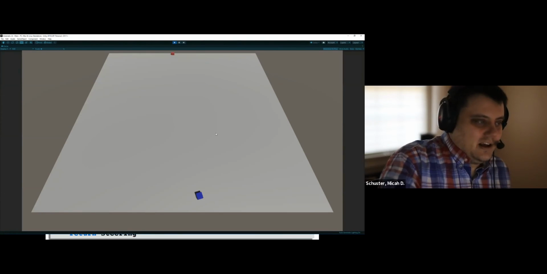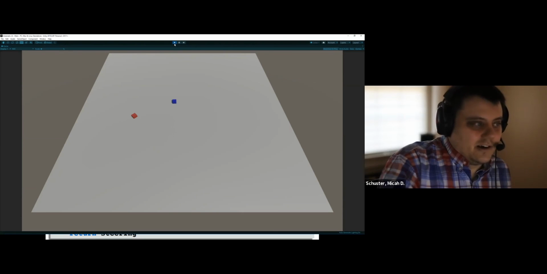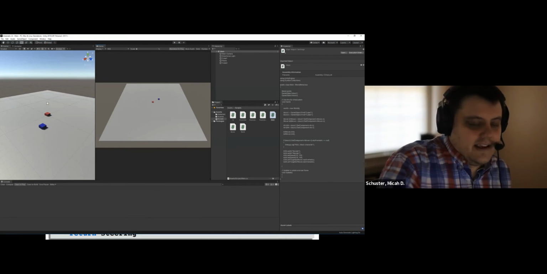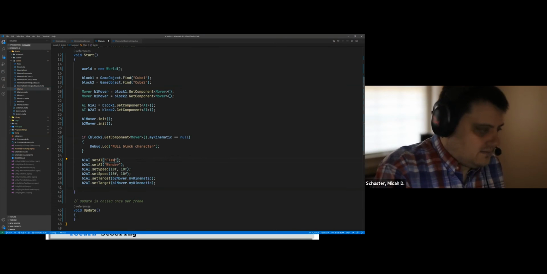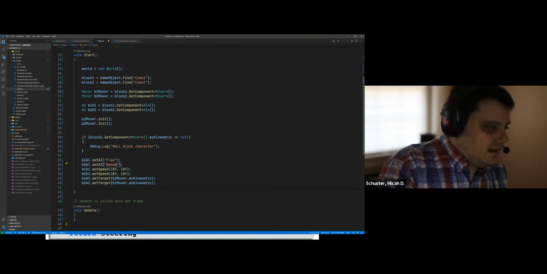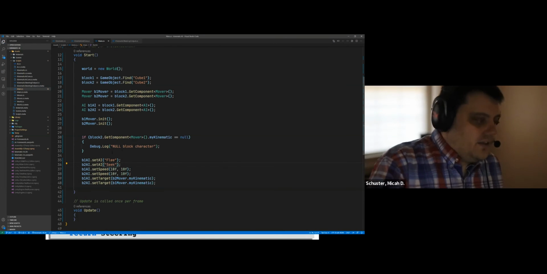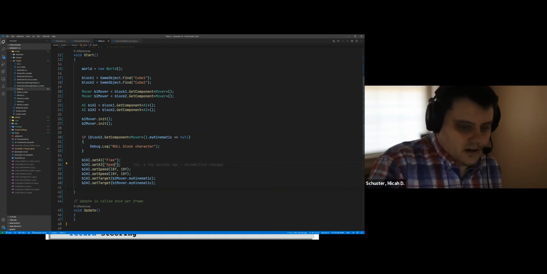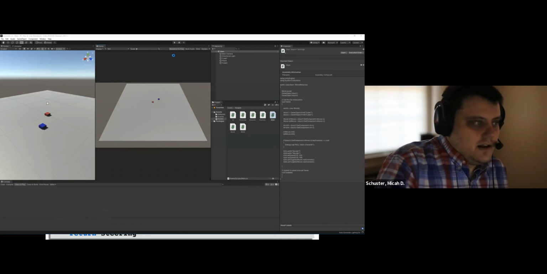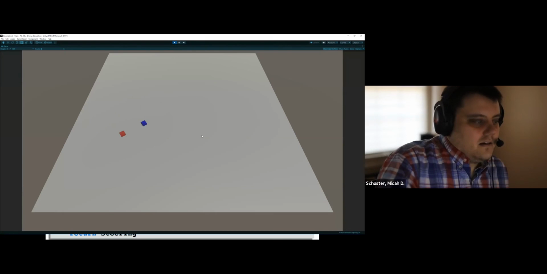So we got a red box and a blue box that are just wandering around doing their own thing. The flee is in there as well, so you could change one of these. I think it's just flee like this. Flee and seek. This is not going to work very well, and I'll explain why once it starts to run. You will see it working at the beginning. And then it does this, and they get caught in a corner.